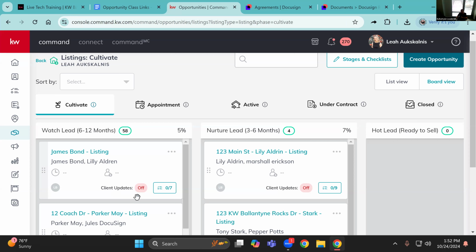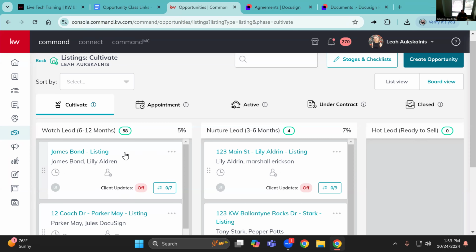So it automatically sends them an email once a day, right? Or whenever you complete something that lets them know what you've completed for them, which I love because it shows the value that you provide and also keeps them in the loop with communication without you having to do that extra step of actually emailing them, okay? So those are the perks. Now let me show you how to implement it.